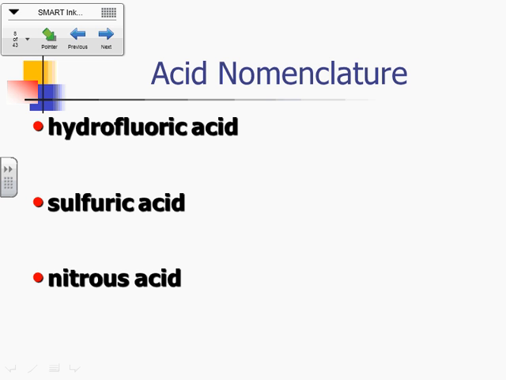Alright, so now let's go the other way. So hydrofluoric acid, let's figure out what the formula for that one would be. First of all, hydrofluoric, is that binary or ternary? That's just 2 elements, right? So H is going to be the first one. On any acid, you always put H first. What's the second one? This looks like fluorine, right? So probably HF.